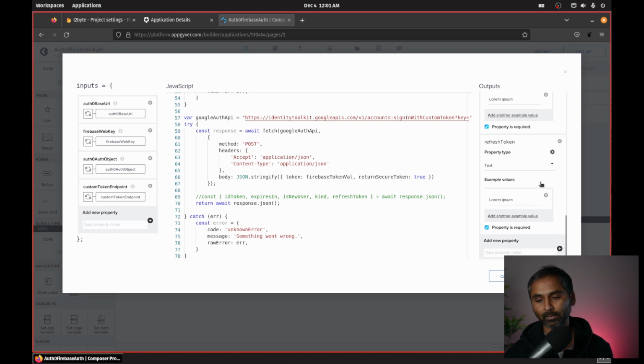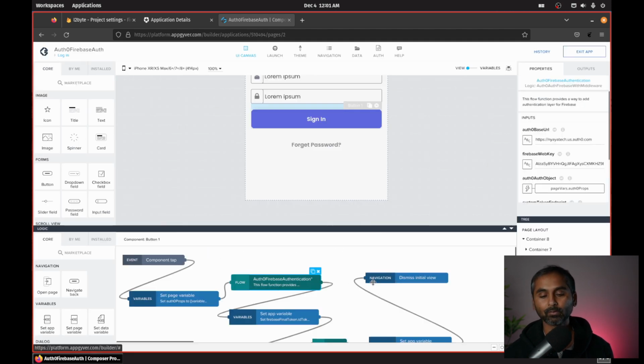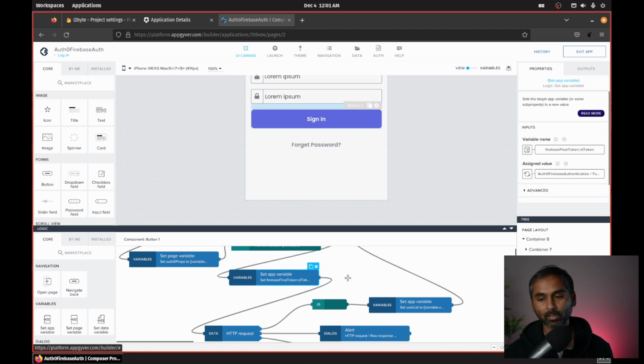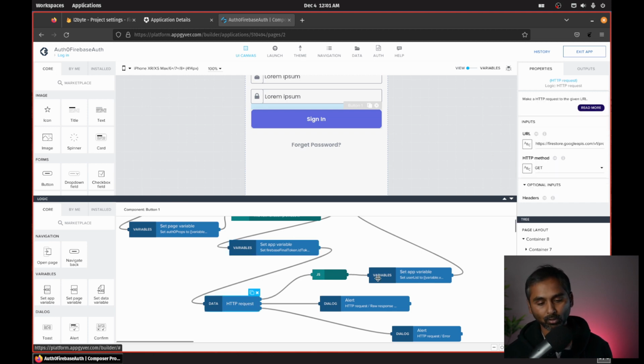If you authenticate yourself, this is what you get in a response. So this flow function returns those properties, and we need at least two: the refresh token and the ID token. We take those and set them to the app variable, so we can use them across all the pages or sessions. And then to get the data, we make an HTTP call.